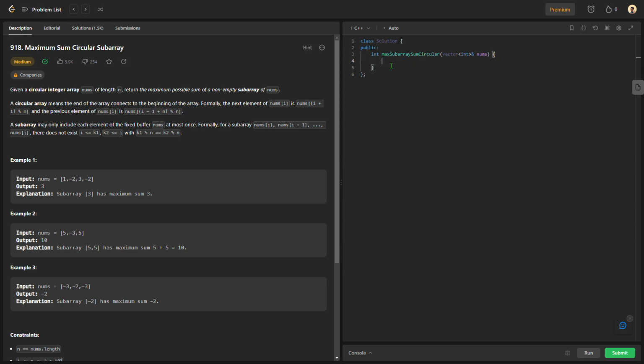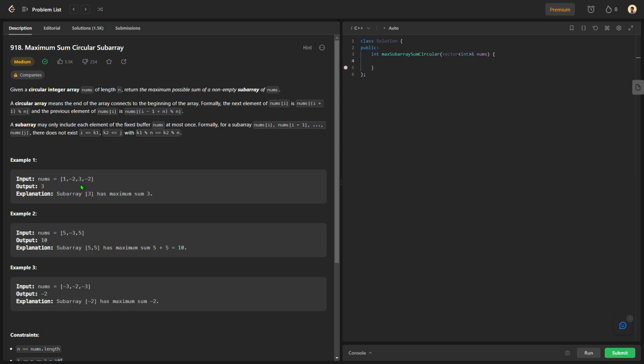I think we should start this question. What the question says is that you need to find the maximum sum subarray, whose sum is the maximum of all. That subarray can be a circular one also, that is, it may not be a linear one, like 2 3 minus 2, or 3 minus 2 and 1, or minus 2 1 minus 2. So we got the idea that it can be a circular one also.